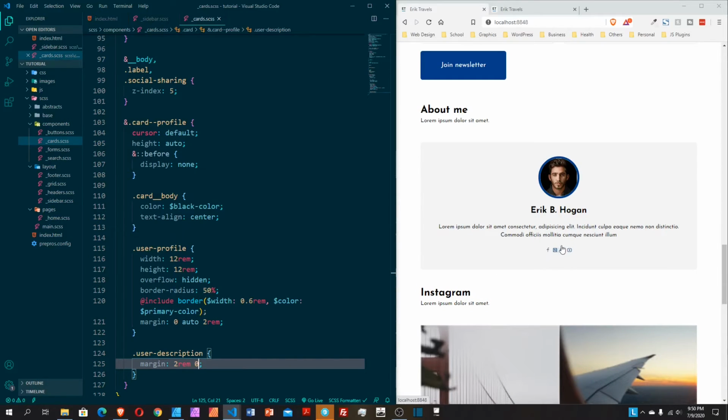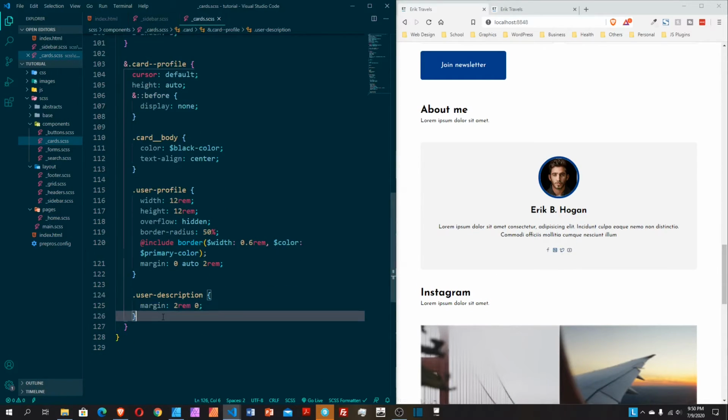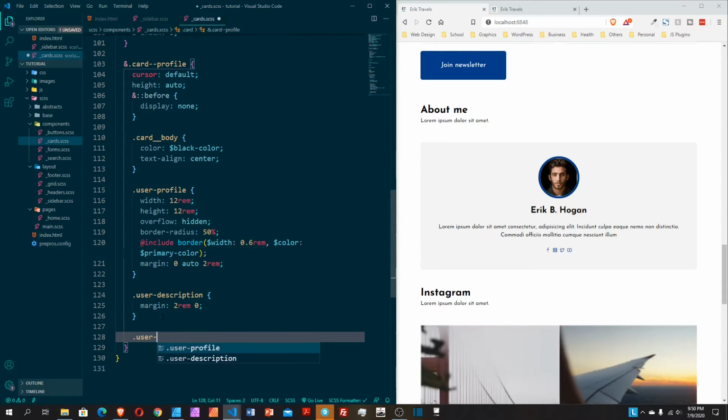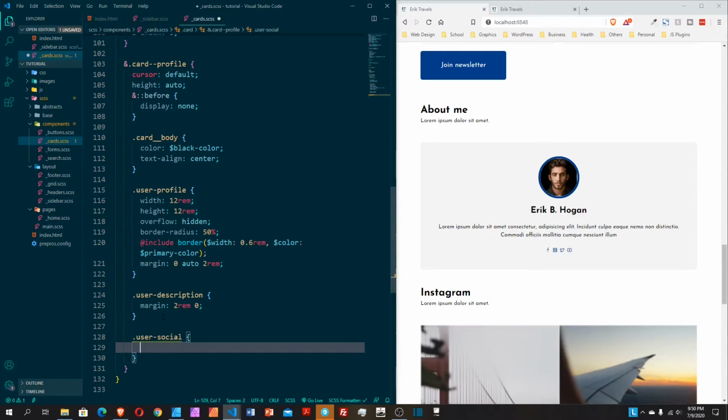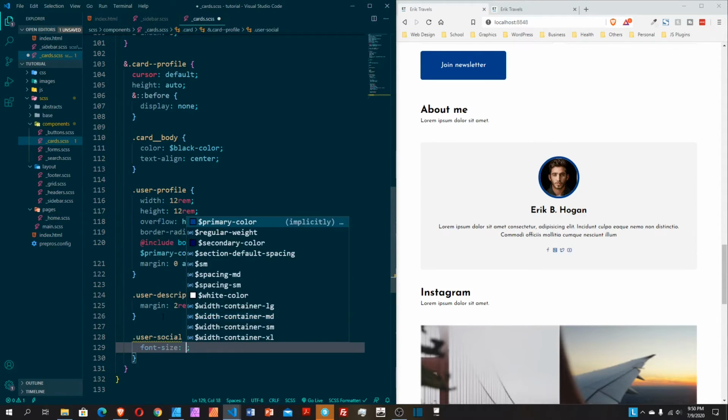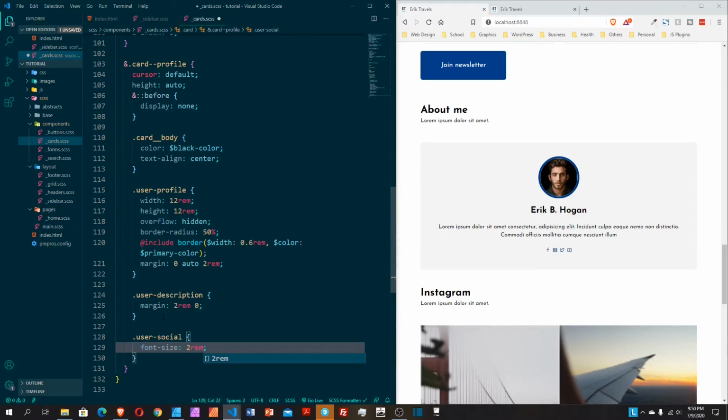Now let's focus on the social icon. I say user social. I set font size to be 2 rem, and then add some margin to the right of each one of these except for this one, and we'll wrap inside of the anchor element.